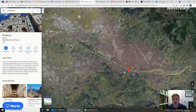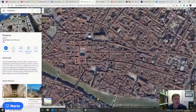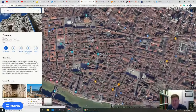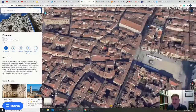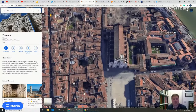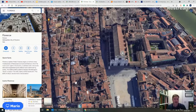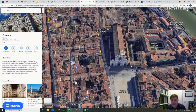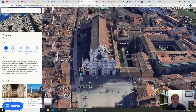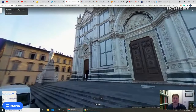So the great artists, the great poets, the great scientists. And Santa Croce is right here. So this is Piazza Signoria, just three blocks back. That is the square right here. And it's a nice gentle stroll. In these alleys, there are plenty of little shops, leather shops and fashion shops. It's a really, really nice walk. And down here you can see the complex is very beautiful, also full of art. There's also a wonderful bookshop, and they make handmade leather and paper and stuff inside the place, which, if you like that kind of stuff, is really nice. This became the place where the Italians commemorate the great artists, thinkers and authors.